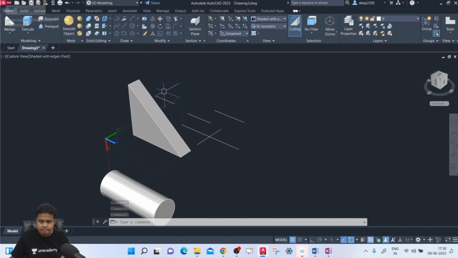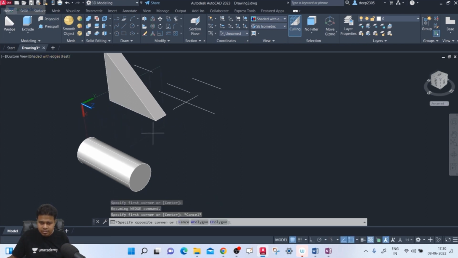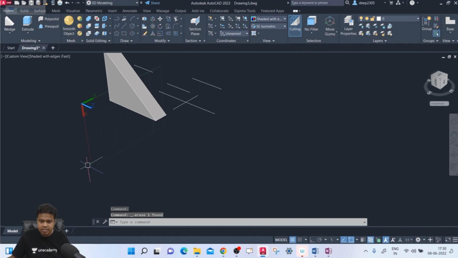Now, go to wedge. First delete this cylinder. Go to wedge. See, the rectangle will be drawn on the xy plane. This is the major rule. Then see the inclined portion.